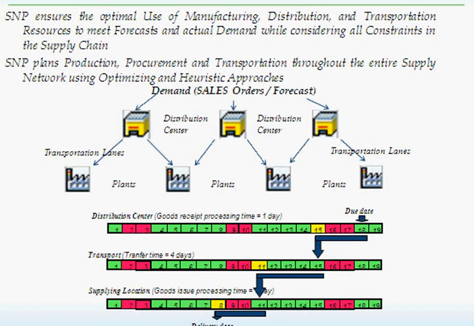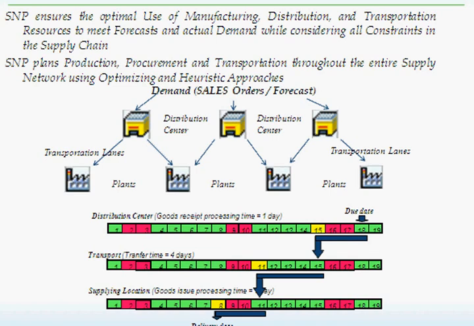During the MRP run, this unfulfilled demand goes ahead and tries to find out the plants which can probably supply this requirement, and then this plant can further do their production planning. So SNP is one of the tools that is used to define your distribution network.